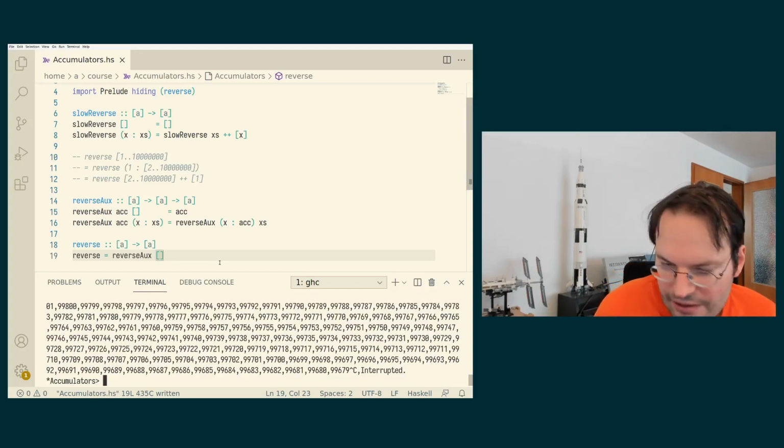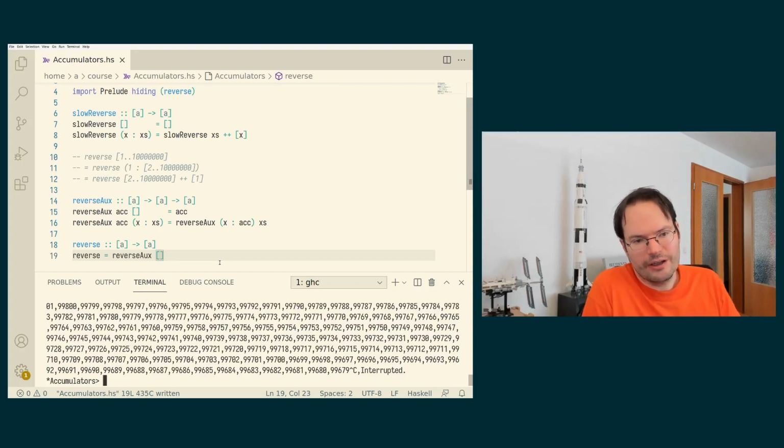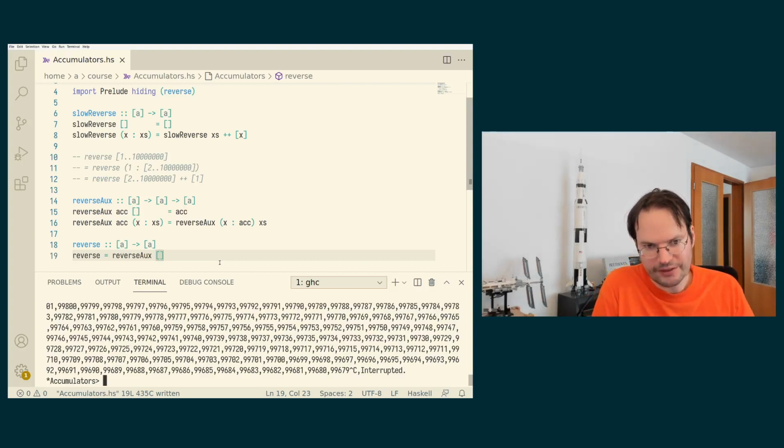And it does bring us to the question whether that idea that we have just been using for reverse is also applicable to other functions that we have been writing already, or other list functions. And that's what we're going to discuss next, right? So we're going to look at other functions and see whether they can benefit from the same trick. And I'll take away part of the answer. We'll see that some functions do and other functions do not. And it's quite important to learn when to apply this trick and when not. And that's what we're going to do.